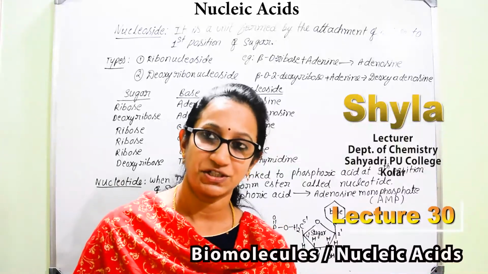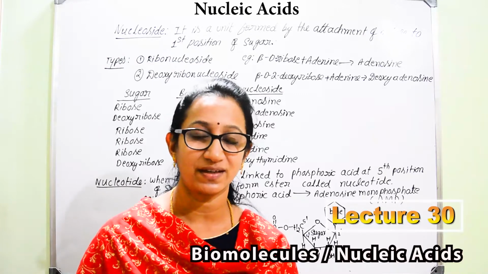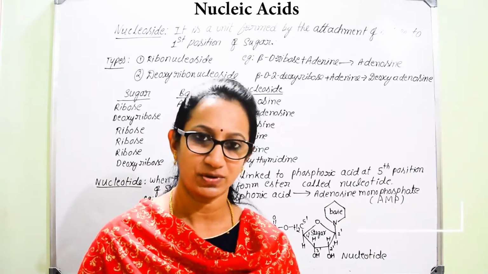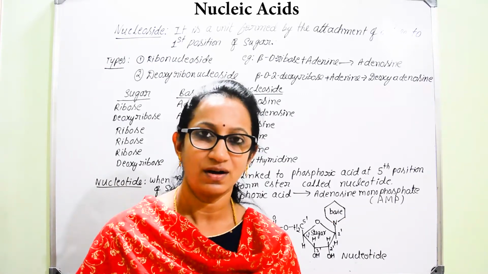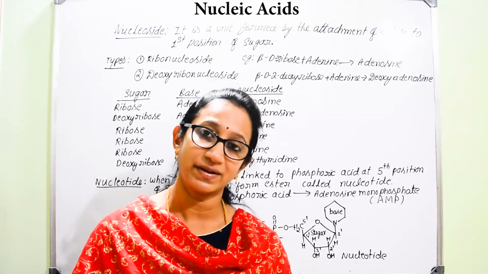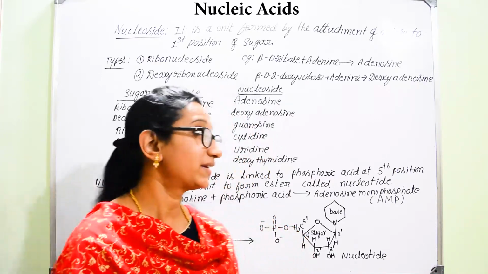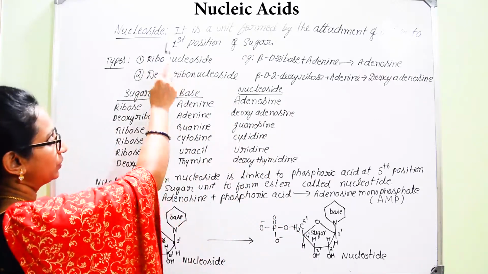Once we can distinguish which is RNA and which is DNA with respect to the composition of their bases and sugar, now we can go for how any sugar moiety can get combined with any base to form a nucleoside. So here we can start with what is meant by nucleoside.